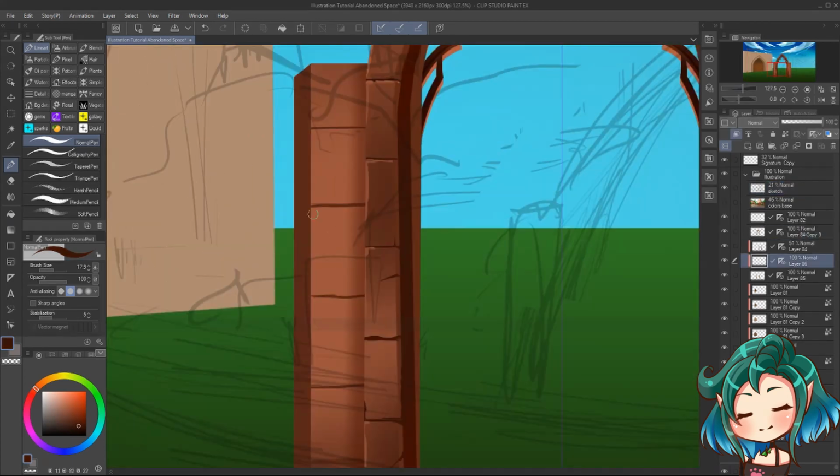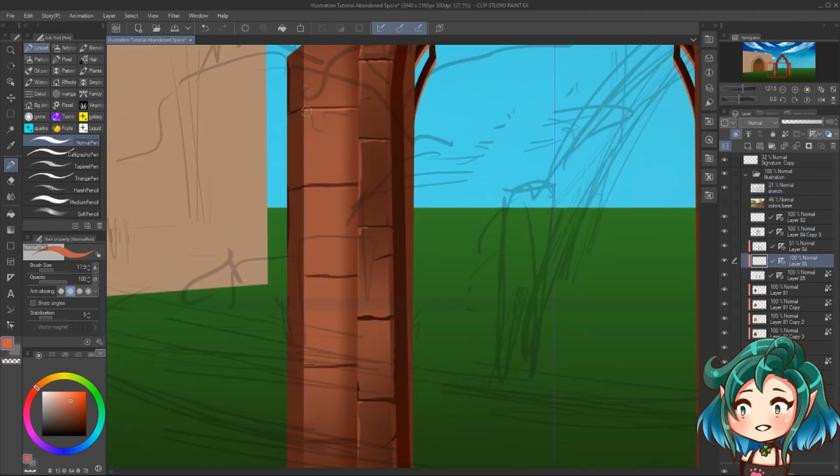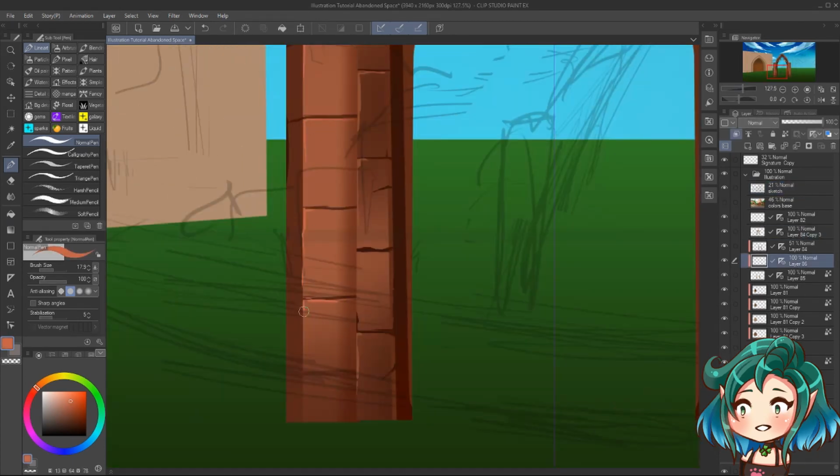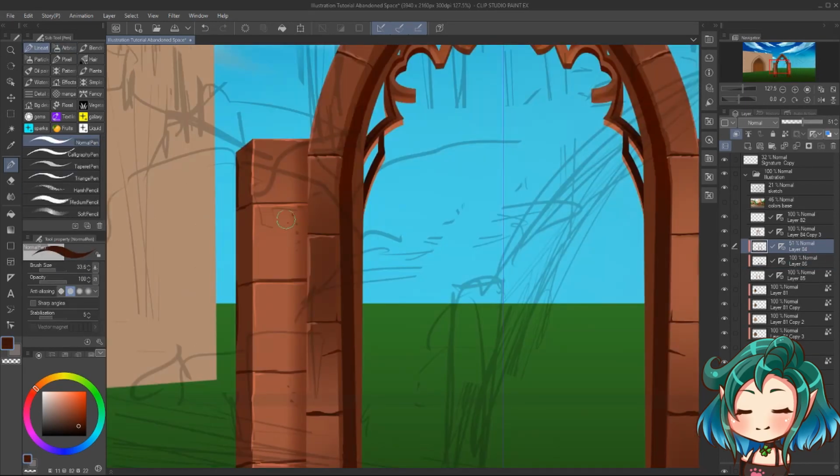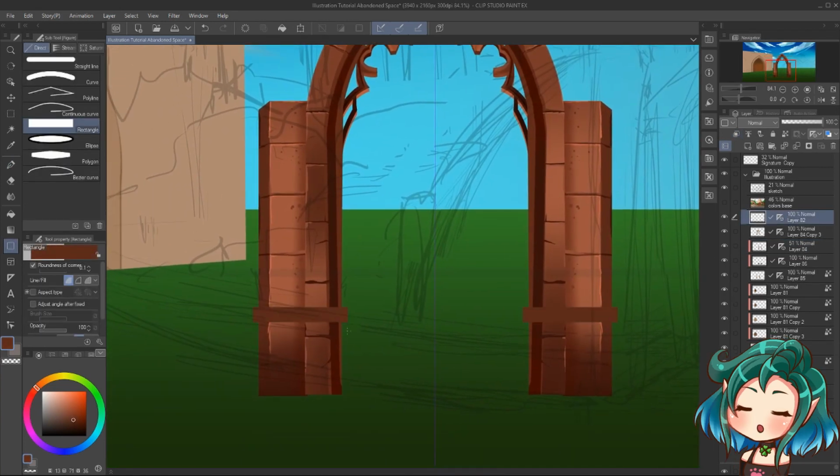So here I'm just adding more details to the arch, using the same things as I did in the material warm-up studies. So nothing new here.